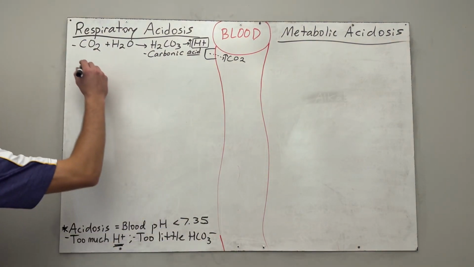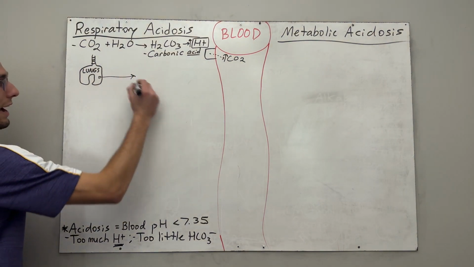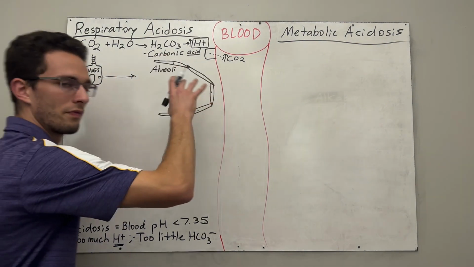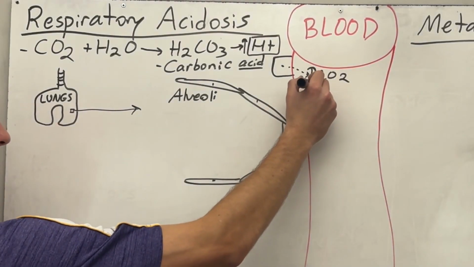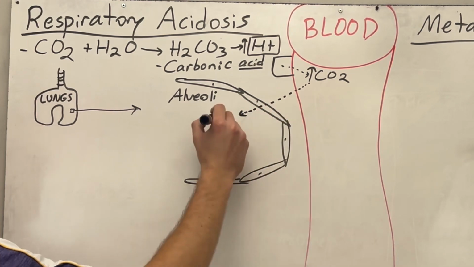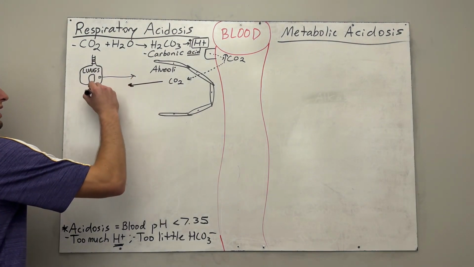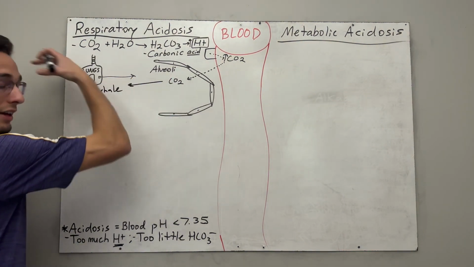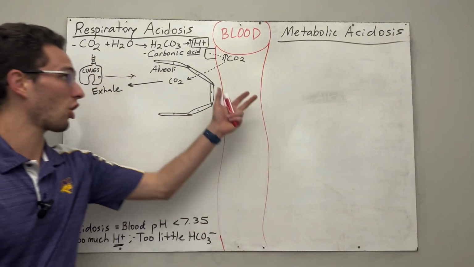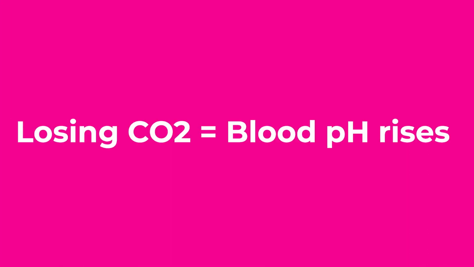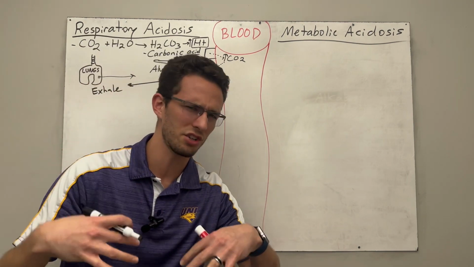Yep, and how do we breathe it out? We have our lungs. And in our lungs, we'll have tiny little air sacs called alveoli, and they will kind of look like this. And when the carbon dioxide reaches the lungs in the bloodstream, it will actually passively flow out through diffusion, high to low, into the alveoli. Now, what do you do with the CO2 then? Well, obviously, you will breathe it out and exhale, therefore expelling the CO2 from your blood. What would that do to the pH? Well, if you're losing carbon dioxide through that process, it will actually bring the pH back up and make it normal again. So that's how the respiratory system actually plays with these hydrogen ion concentrations.